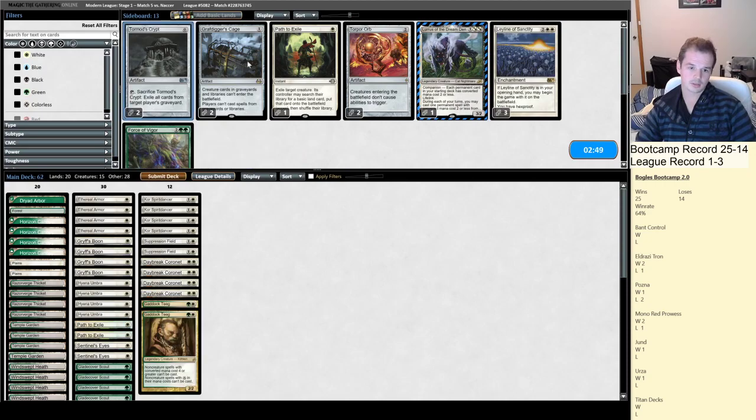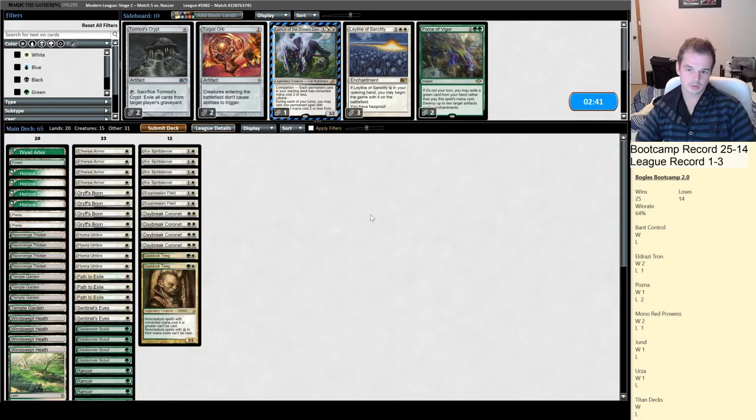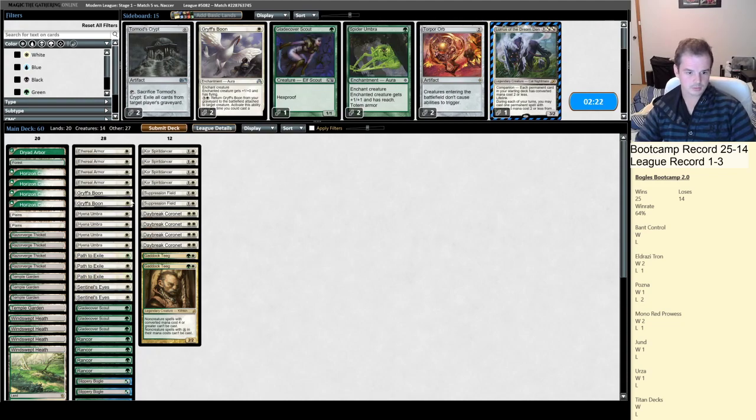Alright, Gaddock Teeg is going to be good. Grafdigger's Cage is going to be good. Path is going to be good. Torpor Orb, probably not as much. Force of Vigor, probably not as much. We lose a lot of value on our Gristbrand and on our Spider Umbra here. And then I might just remove a Scout, keep my more important creatures around.